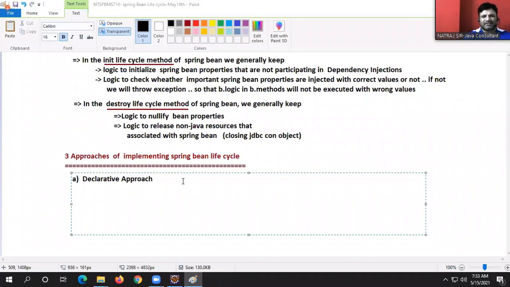English. For English also, if you think heavily, what can I do? Fine. Declarative approach. Lack of core Java knowledge. All these are happening because of lack of it. If you are not recognizing nullifying bean property, it means you didn't study core Java properly. Sorry to say.